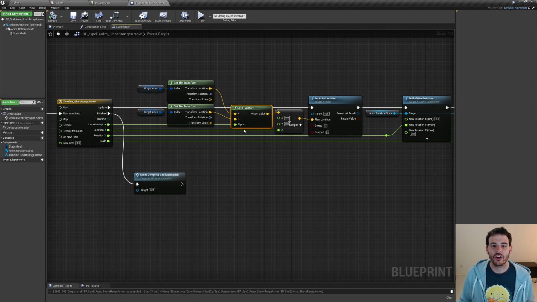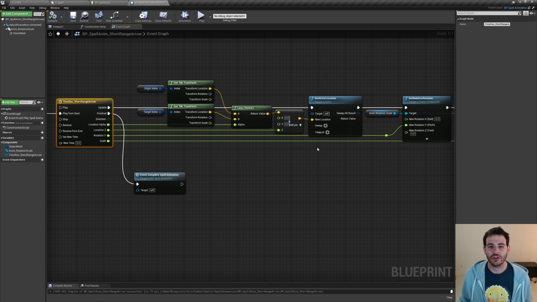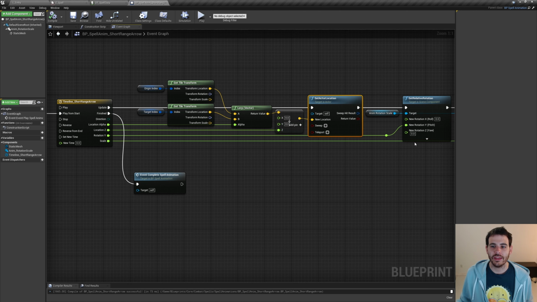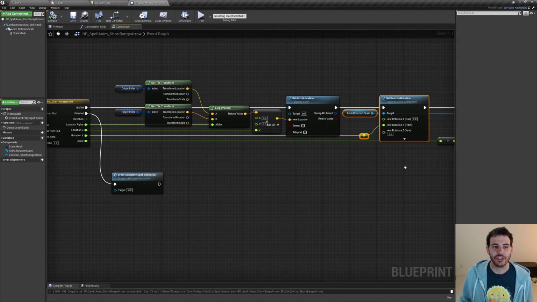So we start by lerping between the origin and the target transform to move the actor to the right location. But in this case, I'm just adding a little offset in the z-axis. So we are able to add a little offset in the height of the arrow while it's moving. So it's going up and then going back down. And that's why I'm doing that right here. And the values are coming from the timeline, which we're going to look into in 2 seconds. But yeah, we're setting the actor location right here. And then we are setting the rotation and the scale.